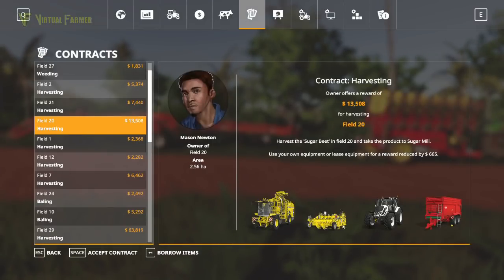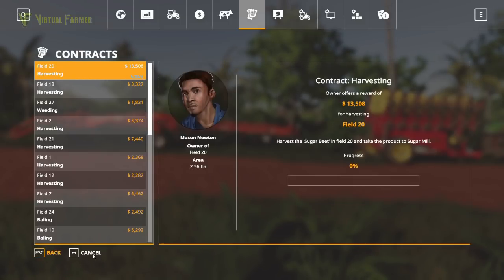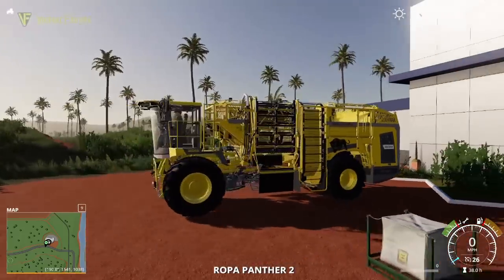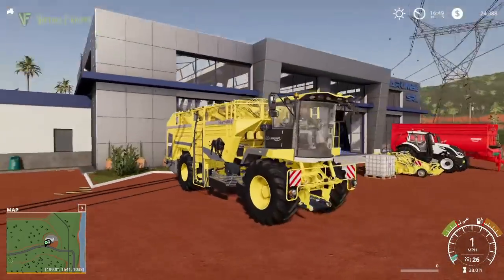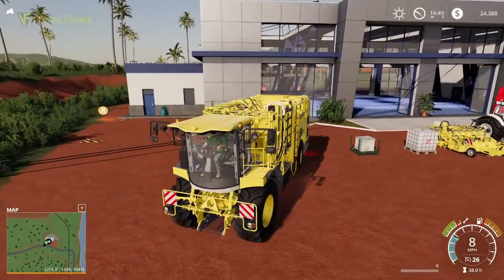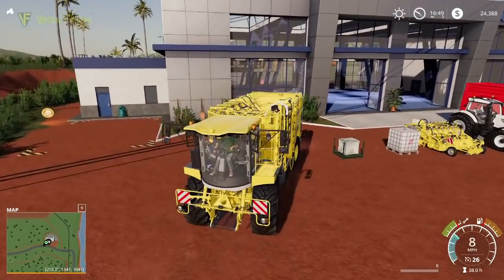We will time-lapse this. It is harvesting potatoes down there for 13,508. We do have some of the equipment, but we need the potato harvester, so we will borrow items. They're not very expensive. There we go. So here we are. We've got the roper with the header, so we will get that hooked on and get ourselves down to Field 20.